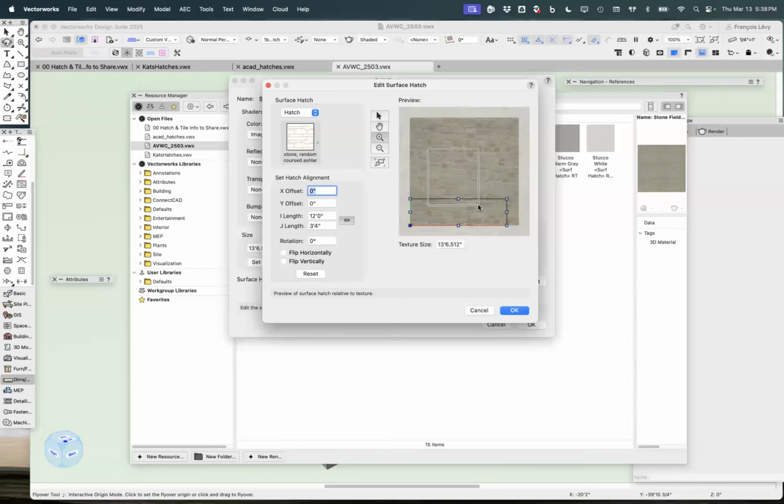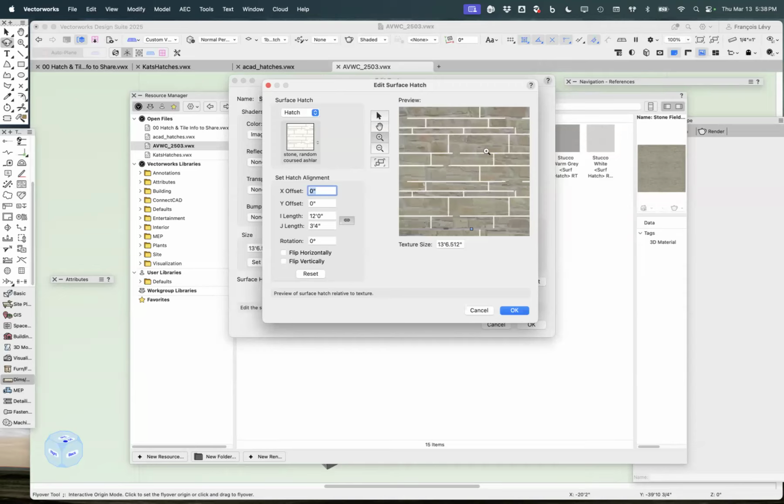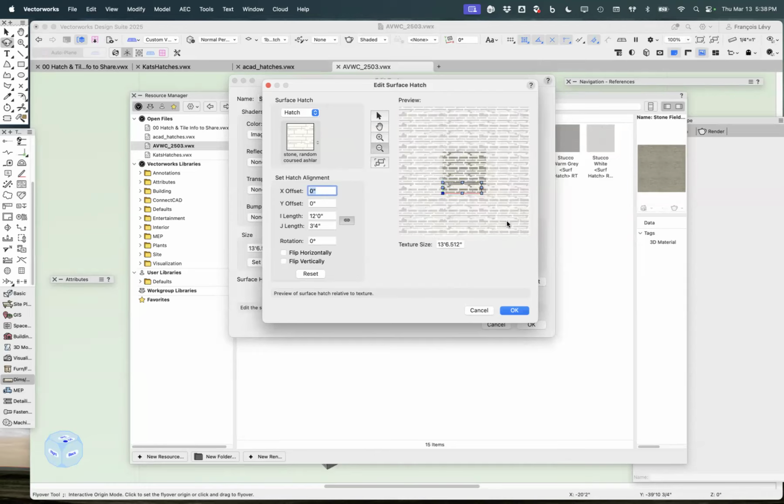So I can zoom in with the magnifying glass tool here. And there's the hatch. Of course, these are actually two fairly different kinds of textures or patterns, so they don't exactly line up. I can scale it with these controls.